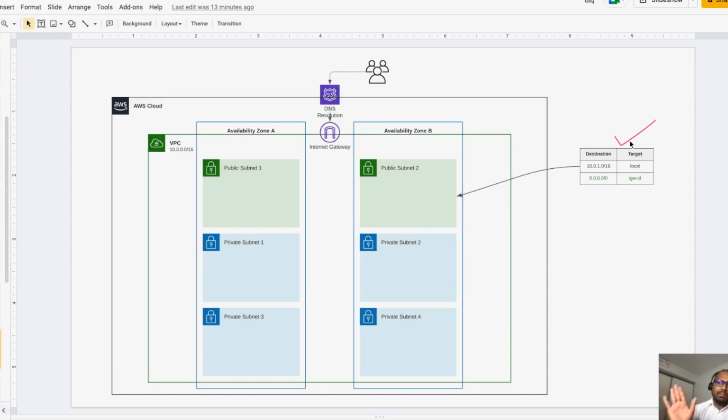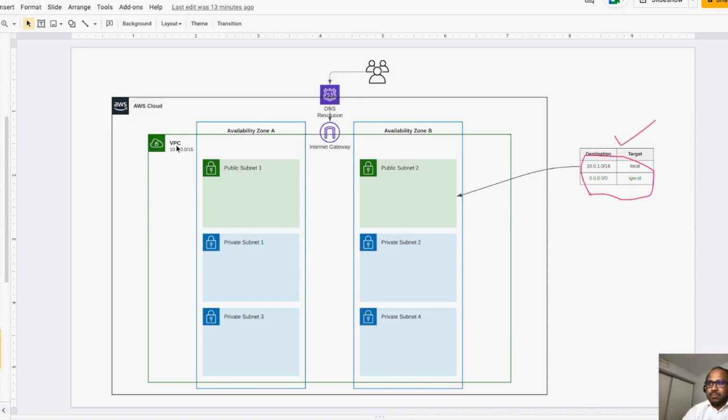There is no difference between public subnet and private subnet. The difference comes in the way we decide how traffic will flow inside these public subnets and private subnets. And for that we create a route table. The route table is associated with the subnets, and in this route table we define routes, and these routes decide how traffic will flow. So now let's understand this.